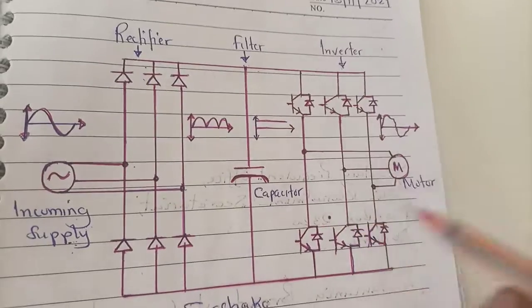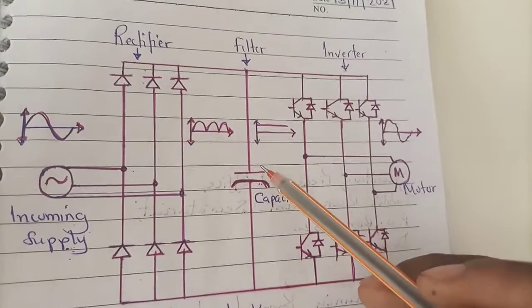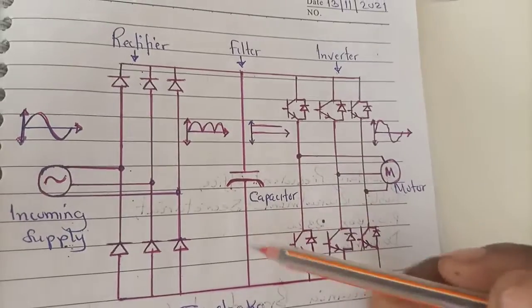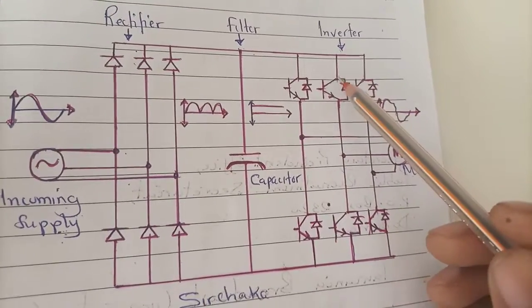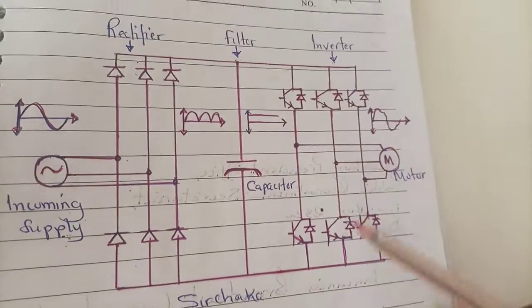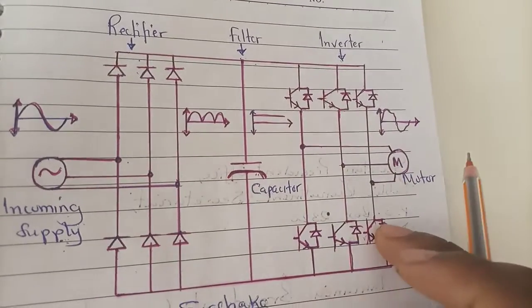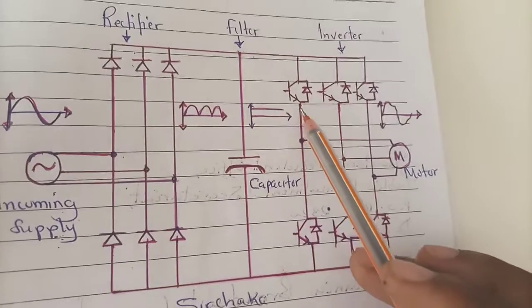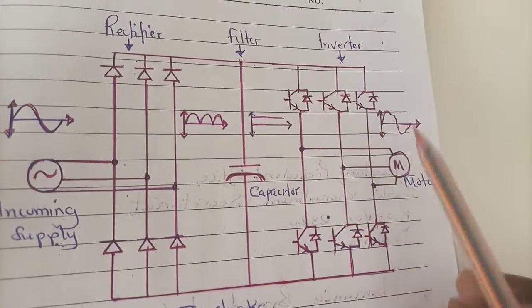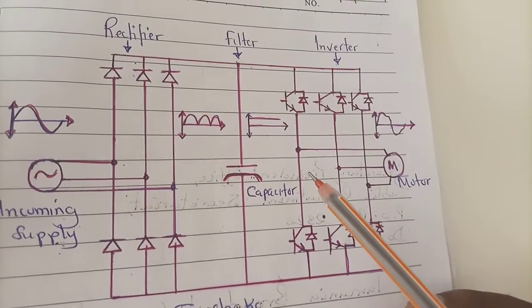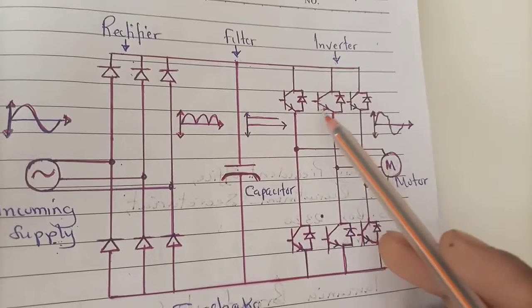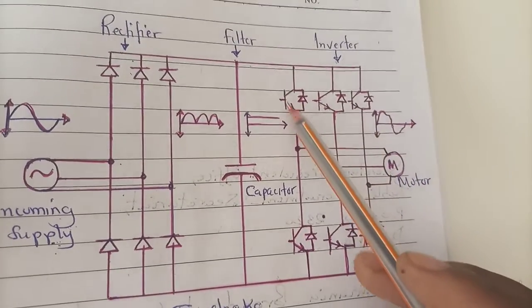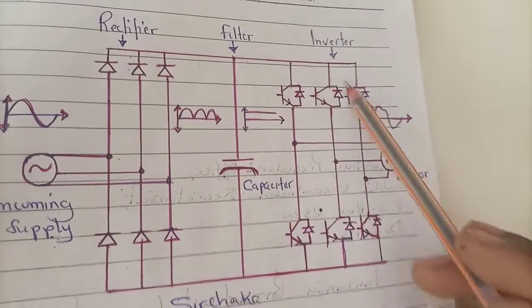And after this DC power has been cleaned, next we have inverters here. As you can see, inverters on top and on the bottom. So what is the main function of these inverters down here? Finally, we can see that these inverters use transistors. As you can see here, we have transistors.